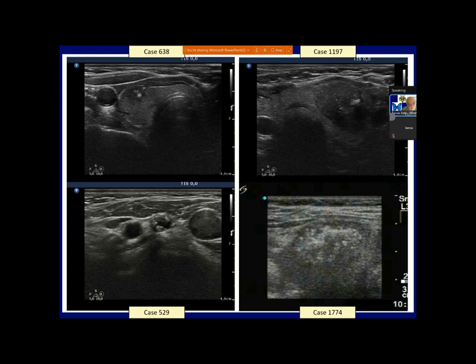Let's see a single table which presents four cases of medullary cancers. All cases occur in hypoechoic nodules, which is not a coincidence, because hypoechogenicity is the most frequent ultrasound characteristic of medullary cancer, with more than 90% sensitivity. But this time, let's focus on the echonormal patches which contain bright echogenic spots. This pattern, marked with yellow arrows, corresponds to amyloid deposit and is found in around 50% of medullary cancers.